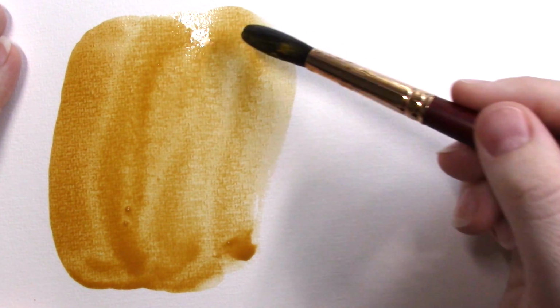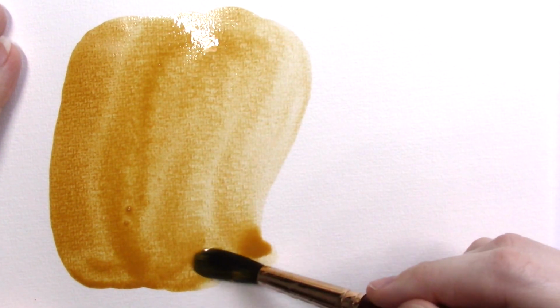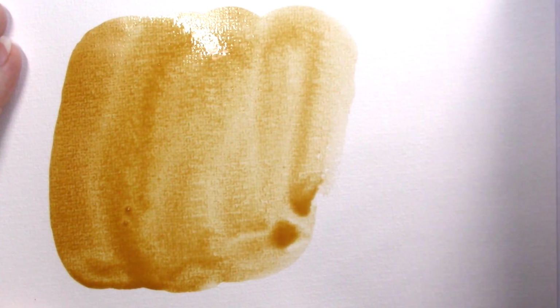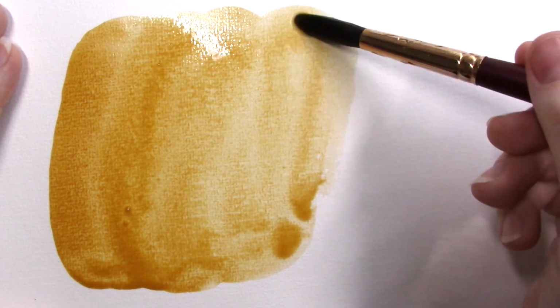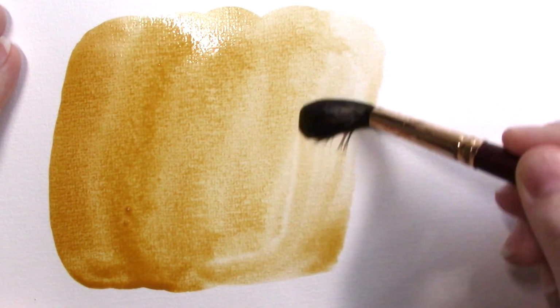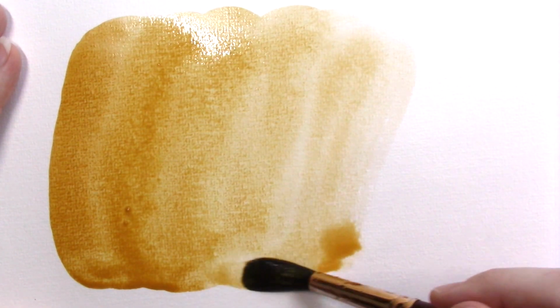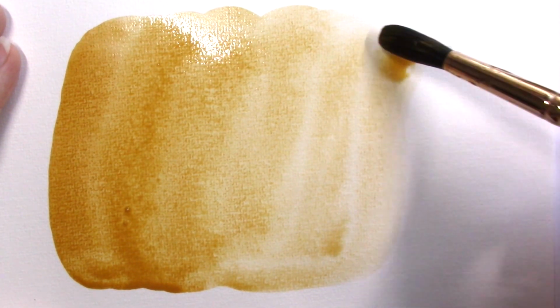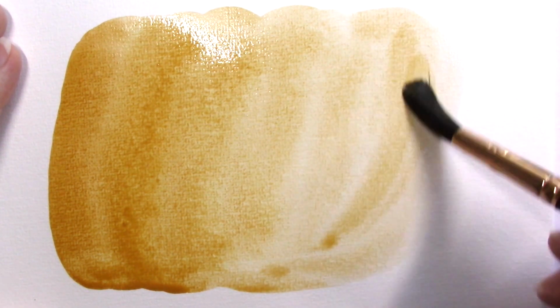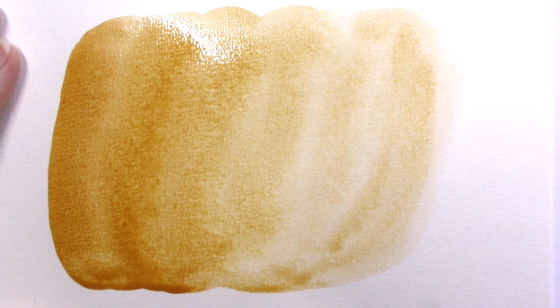Alright, so Yellow Ochre is a bit unique in terms of this Color Spotlight series because in all of the other videos we picked one pigment number and focused solely on that one pigment regardless of what its common names fluctuated as. But Yellow Ochre can be made from one of two very similar pigments, PY42 or PY43, and they are both so close and commonly interchangeable that we're going to go ahead and take a look at both of them today.